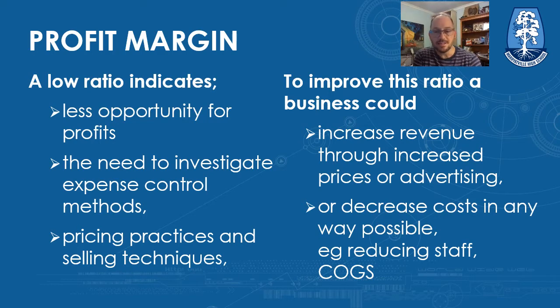Pricing practices and selling techniques. So the other side of the profit equation is revenue. We need to look at increasing revenue. And so this is one of the areas to improve. The business needs to look at an increase in revenue. This is a direct result from pricing practices and selling techniques.